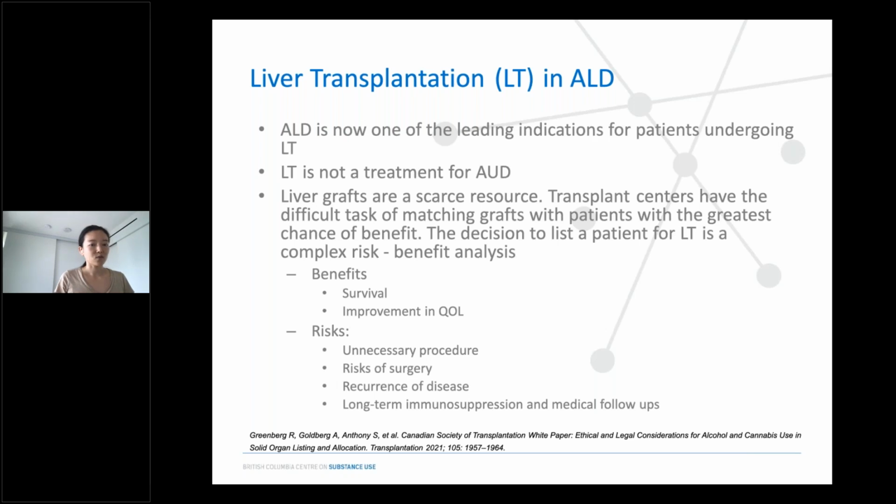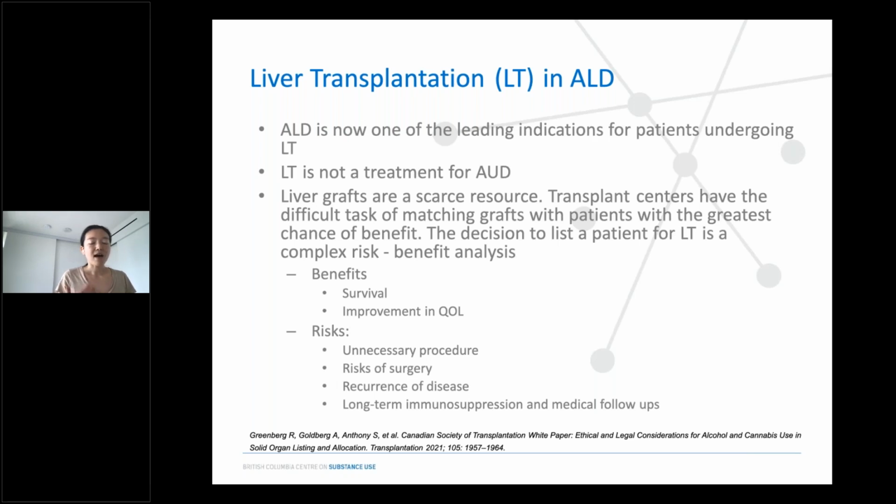There's also significant risk associated with the surgery: infection, bleeding, and a huge amount of trauma that may be involved in undergoing these surgeries. But also important to remember in particular is the 1-year mortality of 10%. So patients need to understand that too before consenting to surgery. There is also risk of the recurrence of the underlying disease.